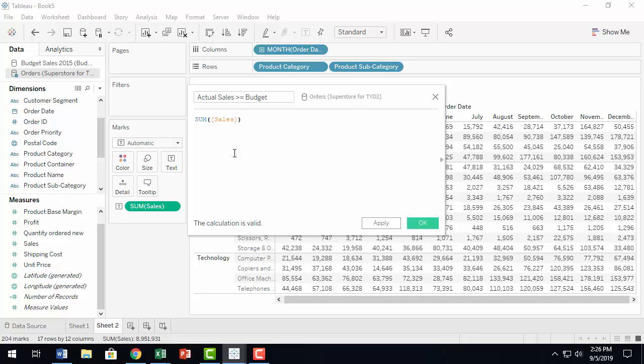And then sum of budget. Well, I'm sorry, this is not right. I have to say sales is greater than or equal to budget. The sum is automatic here. So we have a valid calculation here.